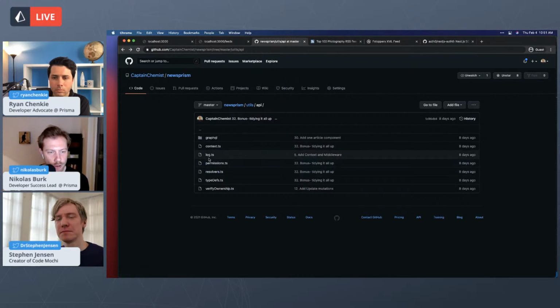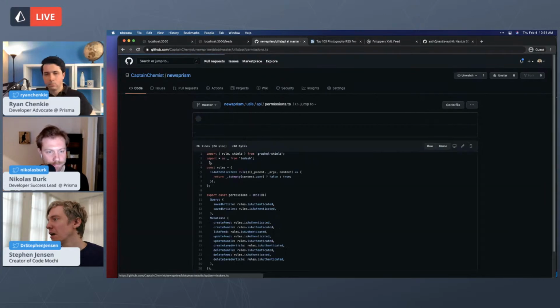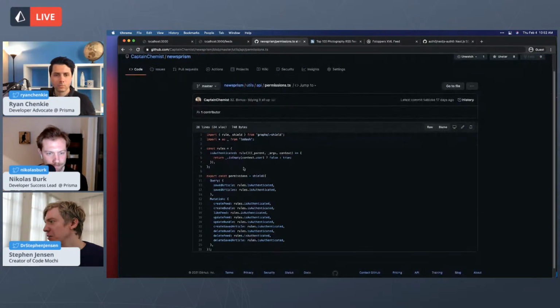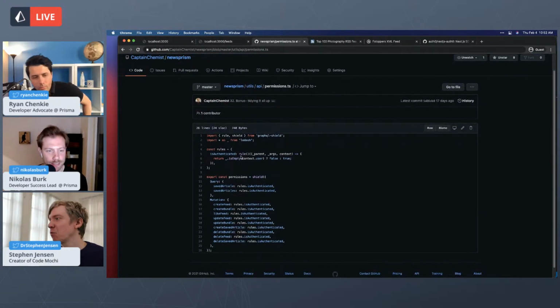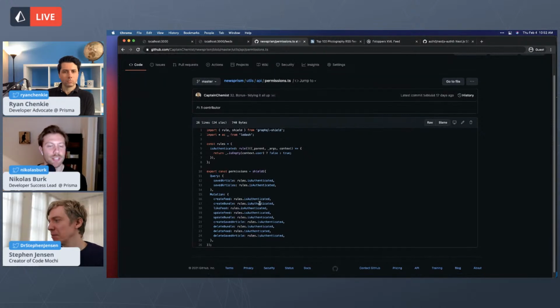One more question. How did you implement the permission layer for GraphQL? Oh yeah, so we ended up using GraphQL Shield. In the tutorial, we hook it up initially, but then disable it until we get to the very end and turn it on, because for development purposes, having this in place is more trouble than it's worth. But what's super cool here is that you can define these rules.